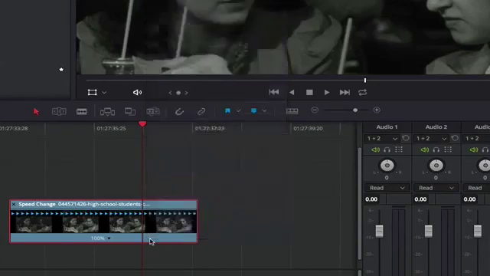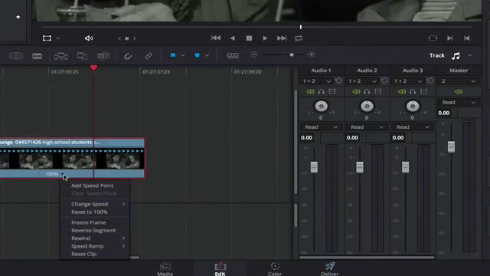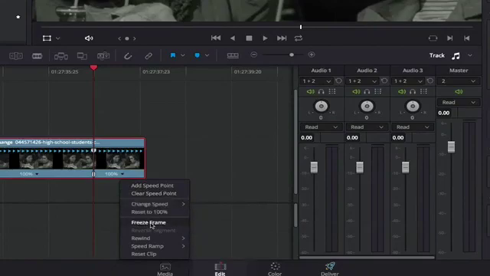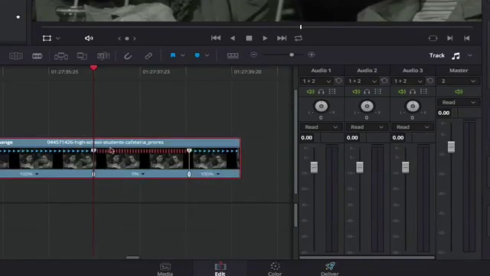I'm going to just click on the 100% there, add a speed point. And now I'm going to click on this 100% there and click freeze frame. Okay, so all this section in here is going to be frozen.